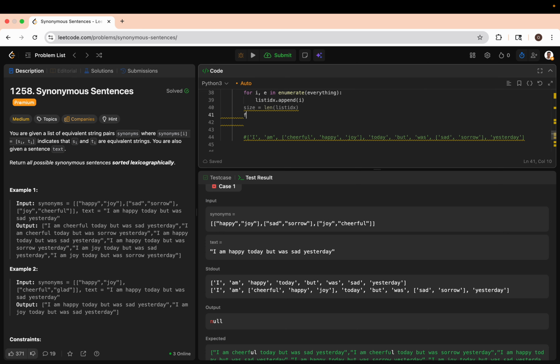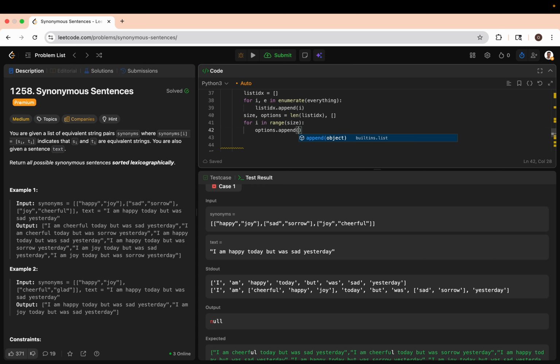And then for i in range size, let's call this options. So options.append. Oh, so for L in list index, right?